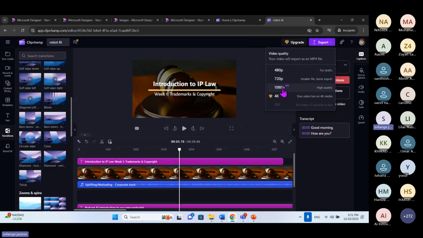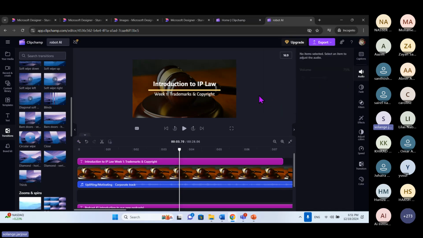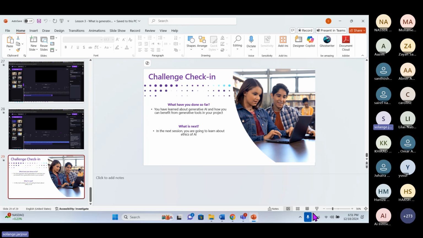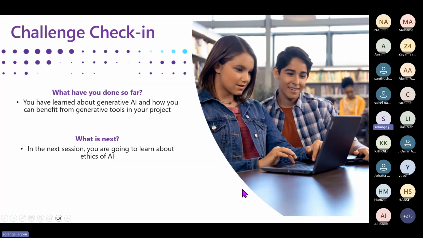in the upcoming sessions. But for today, we wanted to focus really on how to benefit from generative AI for your project. So we want to support you by showcasing some free tools that you can use, either ChatGPT or Designer or Microsoft Clipchamp.